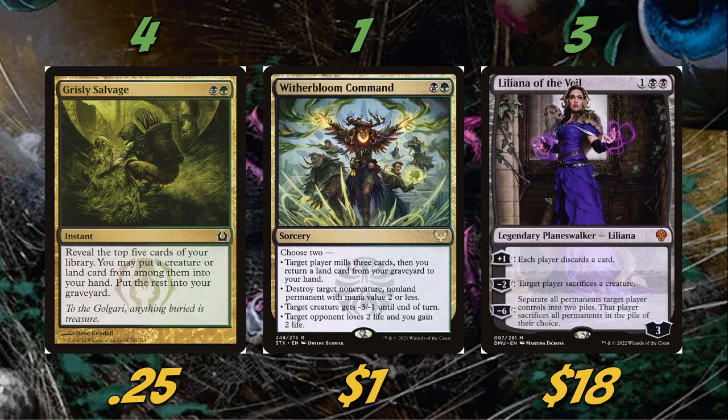Grisly Salvage is absolutely fantastic. I feel like I've been saying that a lot with this deck, but that's because a lot of the cards are. It helps fill our graveyard. Witherbloom Command is kind of like Grisly Salvage copy number 5, but has a little bit more flexibility. Liliana of the Veil, simply put, we need Planeswalkers to help us get Delirium. Liliana of the Veil is absolutely fantastic. It fills our graveyard, and when it's in the graveyard, it counts for the Planeswalker type. It's just really good. That's why we're playing Liliana of the Veil.